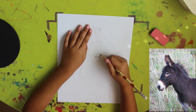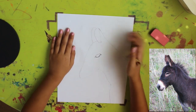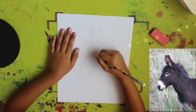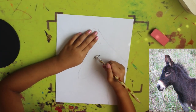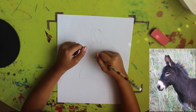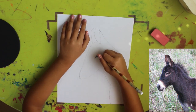I'm gonna make a little line outside. Then I'm gonna make a shading of the size of the eyes. Then make a little curve inside the eye. And now we're gonna make the little circles inside the eye. Now I'm gonna shade in inside the eyes. Just make sure that you don't cover the inside of the little circles inside the eye with the donkey.